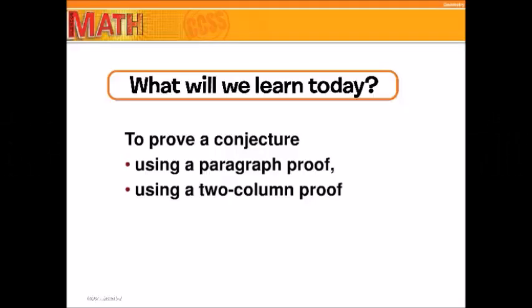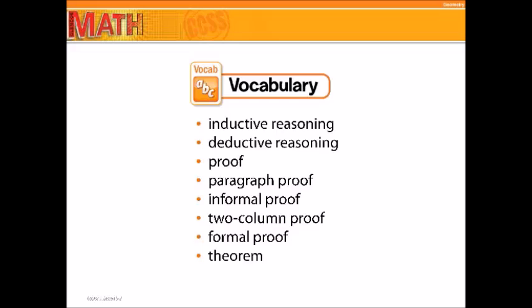Hello again. Today we're going to do a lesson on 5-2, the geometric proof. We are going to learn how to prove a conjecture by two different methods, one being using a paragraph proof and second using the two-column proof. The first thing I want to do today is look at the vocabulary that will be covered in lesson 5-2.